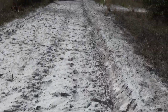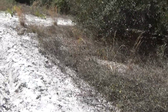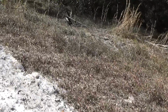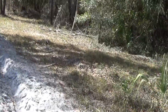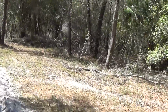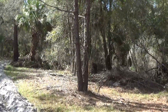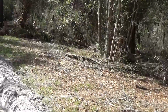Uh-oh. Dog doesn't like me being out here. Alrighty, onward. Well, this area, I've never really been too concerned about bears, but I just stopped for a minute and put my bear spray on in case someone decides to sic some dogs on me. I got something to repel them with. Hopefully they're responsible dog owners. But you always have to be ready for the unexpected. You never know what you come across.